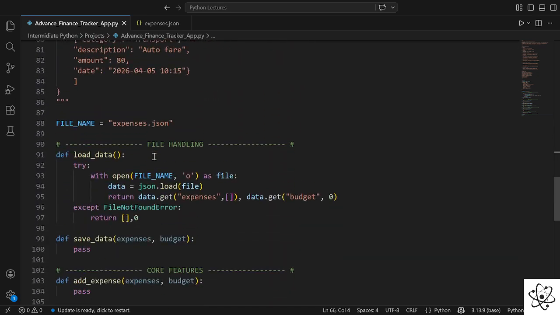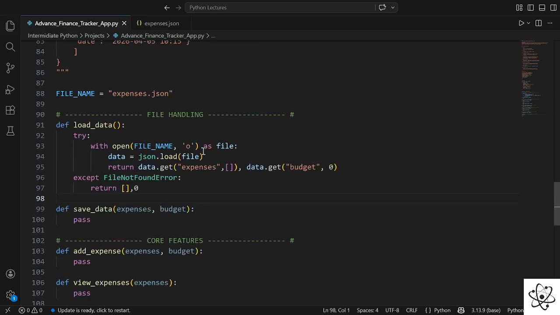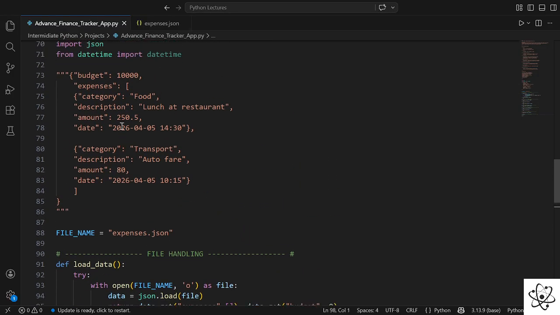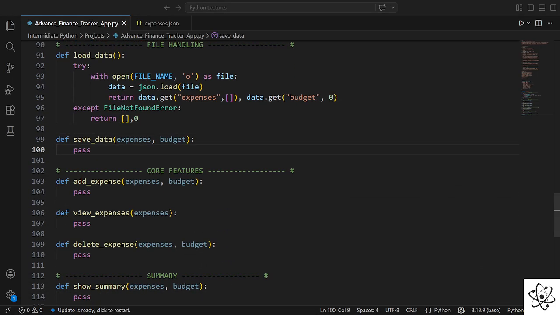So now let's skip that and focus on our coding part. We have loaded our data, and I hope after seeing this data, you can get the feel of what is going to happen in the load data. The next thing that we need to do is saving this data. Of course, we want to reflect the changes into our JSON file, so that's why I believe we should save that. As you can see, this function is going to take two arguments, the expenses as well as the budget.